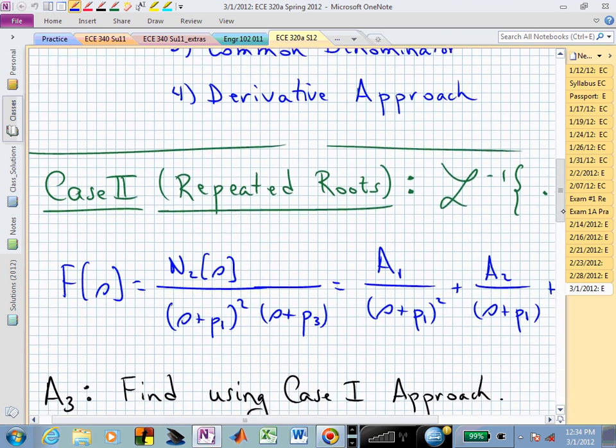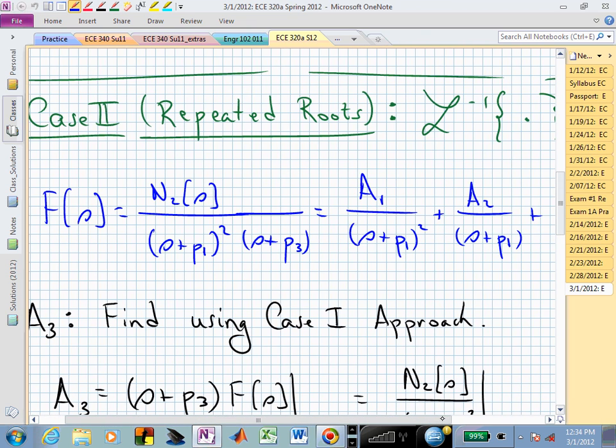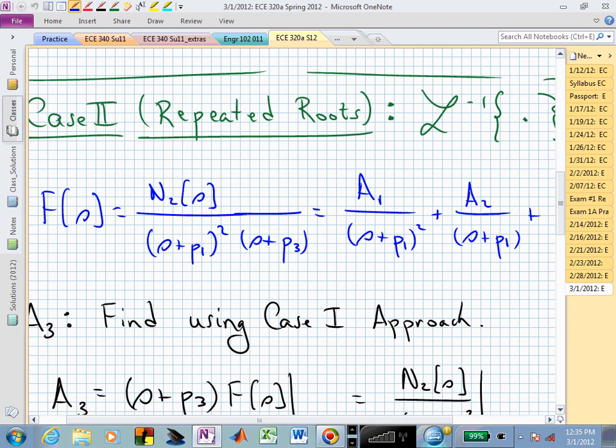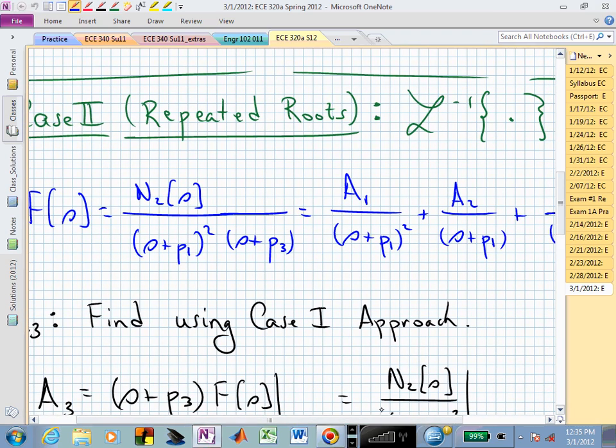Let's return to where we were last time with case number 2. I think we had just started that. Case 2 is concerned with, again, inverse Laplace transforming. And we had looked at a particular transfer function, F of s, which we said, okay, let's let the root p sub 1 be repeated, and let's say that it's repeated twice.